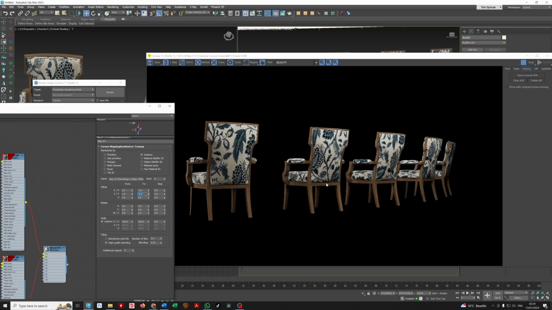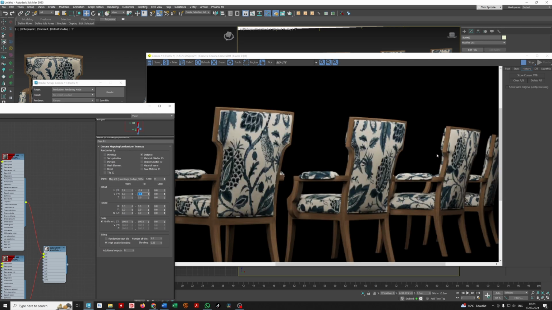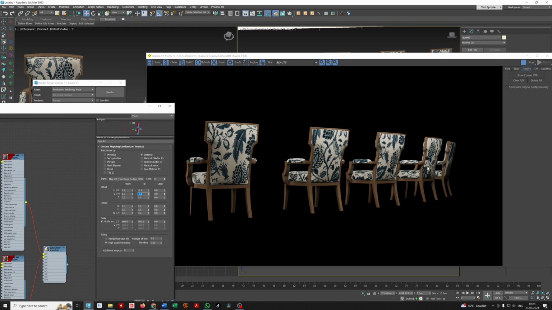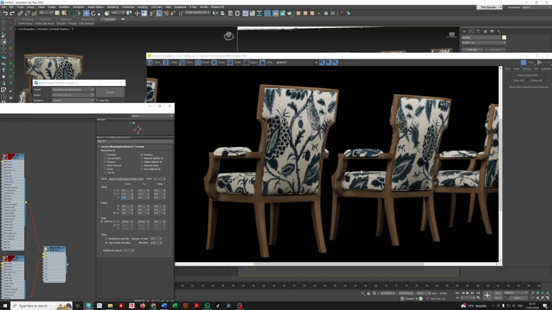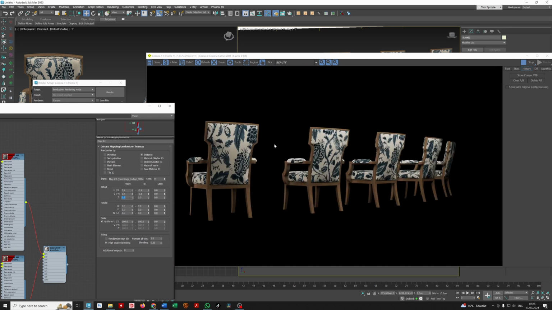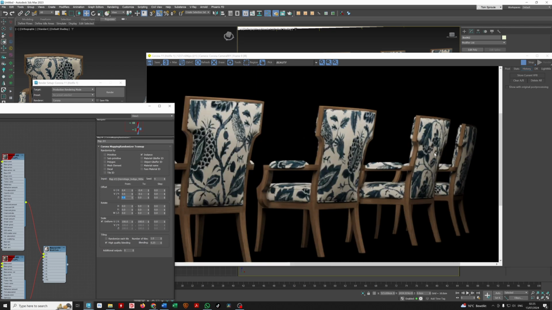I'll try 1. 1 should definitely be bringing in the edges. I don't see anything right now. I'm going to put this at 0.6 just to be safe in case there's something there that I don't see. Okay, and then I believe this Z axis isn't doing anything on this. It could be doing something on the boxes, I'm not sure. So I just leave that one on there. Okay, cool. So here you can see you have this texture.